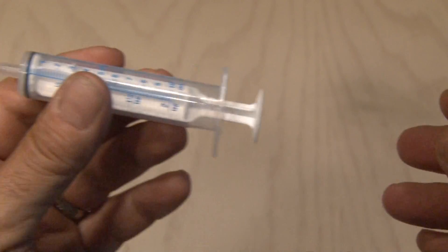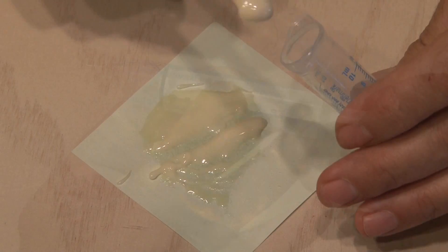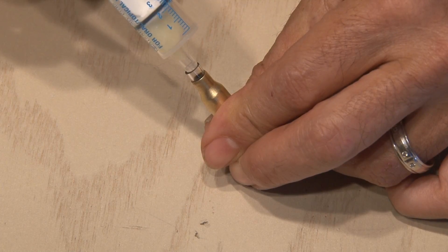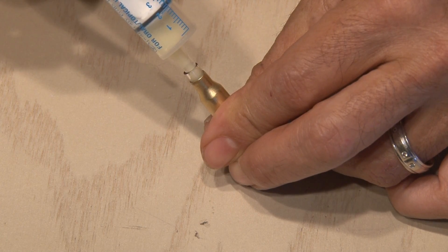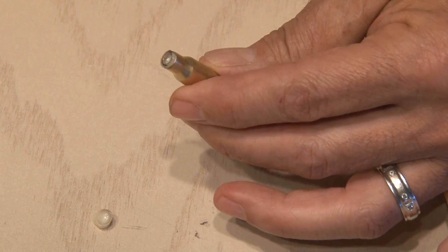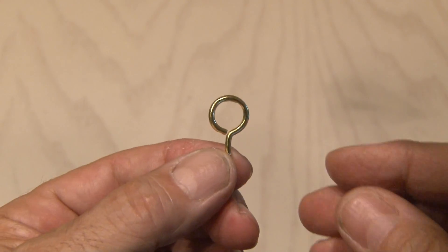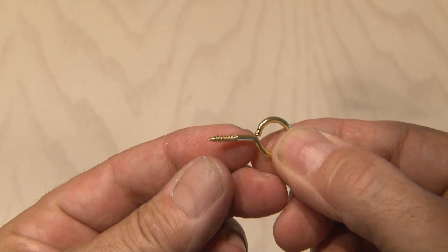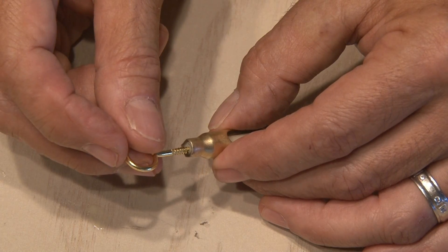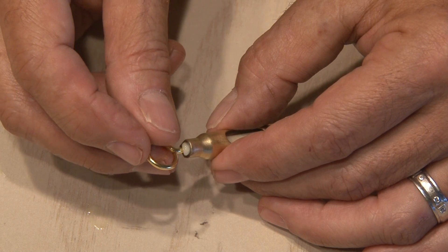I picked up from the drugstore a small plastic medicine syringe. I loaded the syringe with my glowing epoxy, then inserted that and filled up the vinyl tube inside the cartridge. After it was completely full, I used scissors and trimmed the excess vinyl tubing. Now it's time for a small brass screw eye — this is what we'll use to attach our glowing fob to whatever it is we're trying to see in the dark, and that just gets inserted in the vinyl tubing at the top of our glow fob.